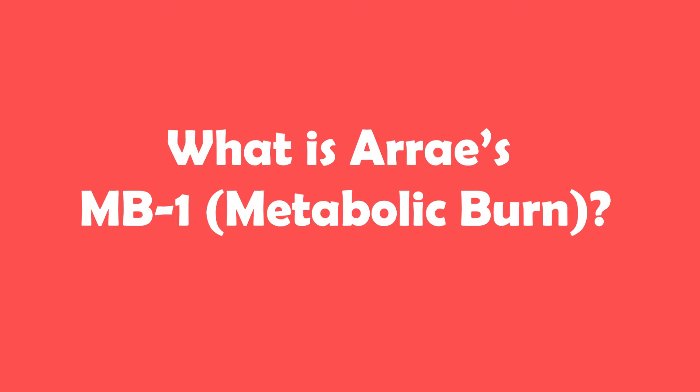What is Array's Metabolic Burn? I have reviewed Array before in my video on Array Debloat, so you can learn more about the company there. Simply put, Array is a very popular supplement company that aims to have natural ingredients and address a lot of issues that are common for people, especially women. They recently came out with their MB1 product, also known as Metabolic Burn. They say that MB1 is a revolutionary product that's going to help with boosting metabolism, increasing energy levels, and curbing cravings, and that their product tackles the root cause of metabolic dysfunction to allow you to achieve optimal health.